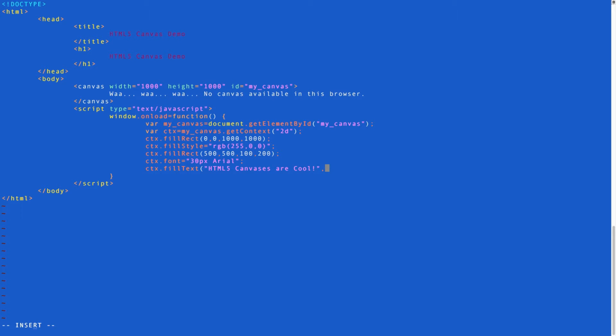And we'll position this text, say, 20 pixels across and 100 down. To differentiate this from the rectangle, we'll also set the ctx.fillStyle again to RGB 0, 0, 255, or deep blue.